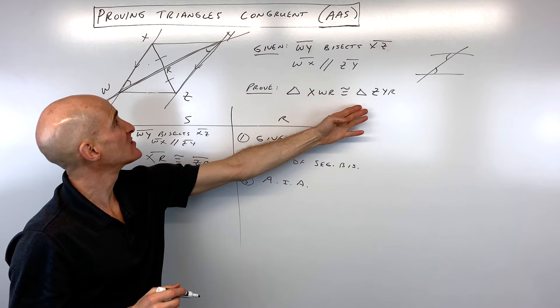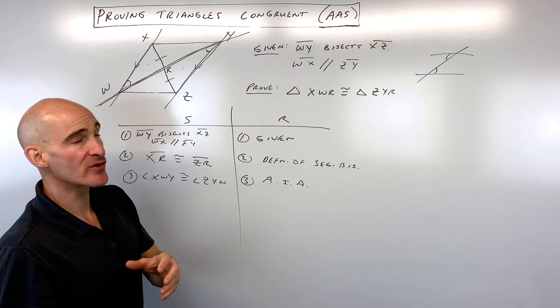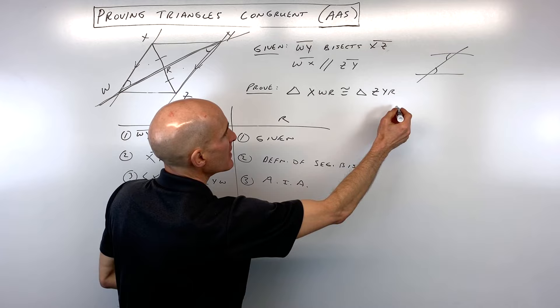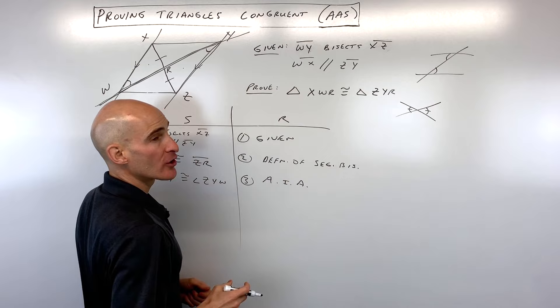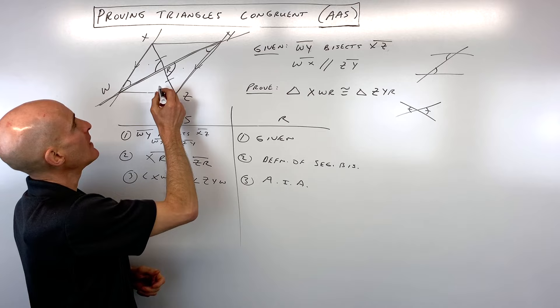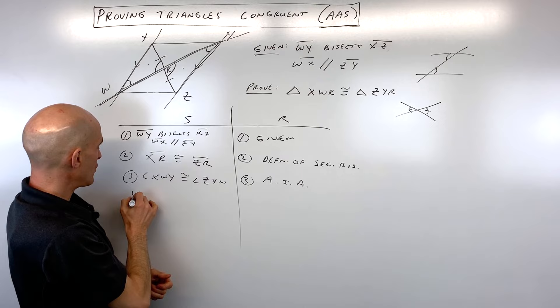So one thing to kind of watch out for is like common sides. If they share a side, then that side is going to be congruent. Also, you want to pay attention to when you have this X pattern, the angles that are across from each other are going to be congruent by vertical angles. And that's exactly what we have here. We have this angle that's congruent to this angle because you see how that X is formed. Those are vertical angles that are congruent. So let's go ahead and add that to our two-column proof here.